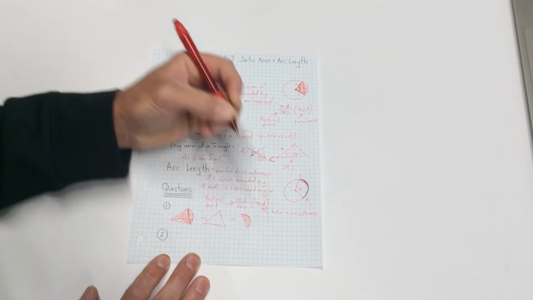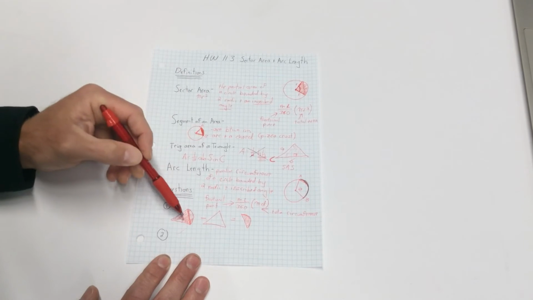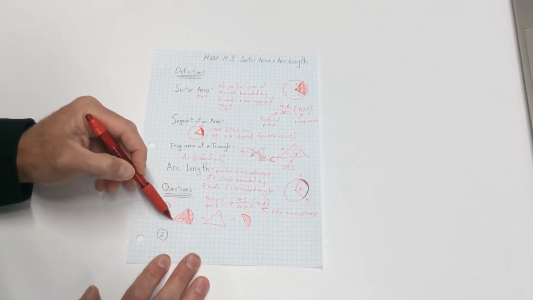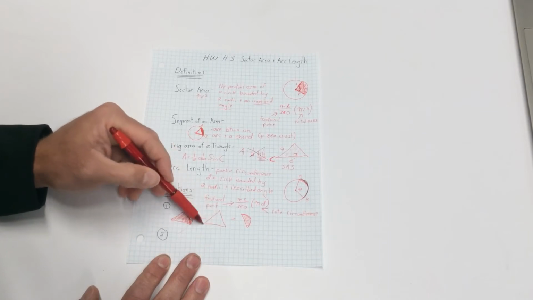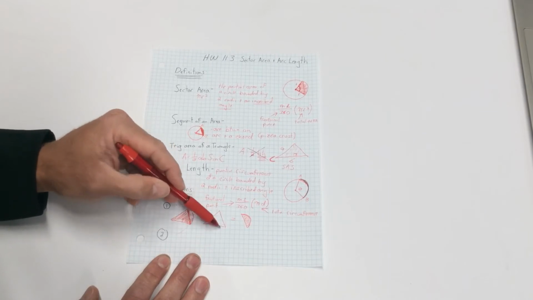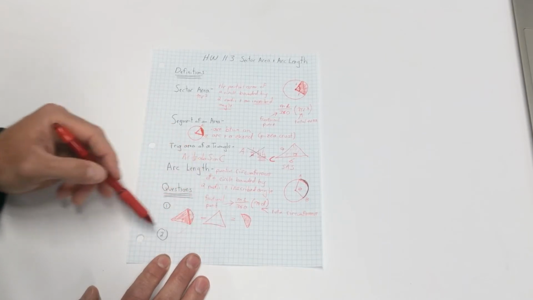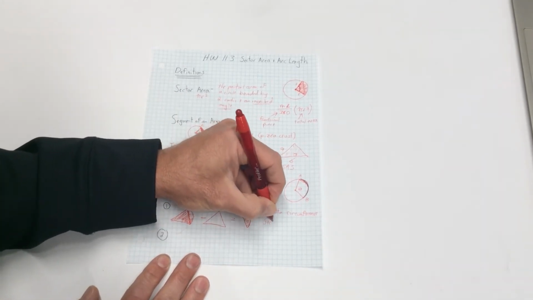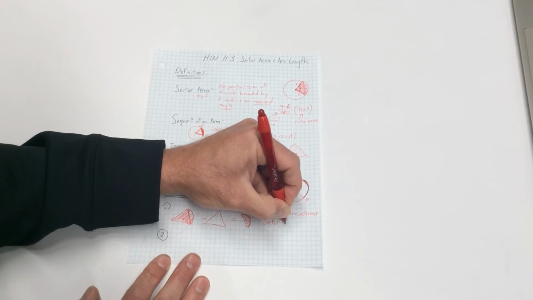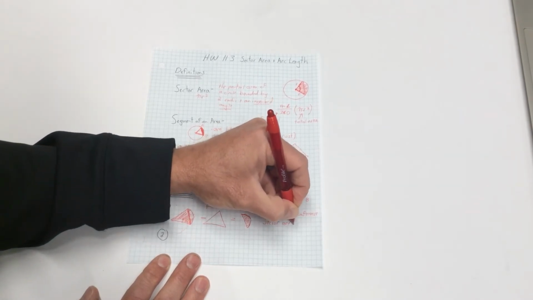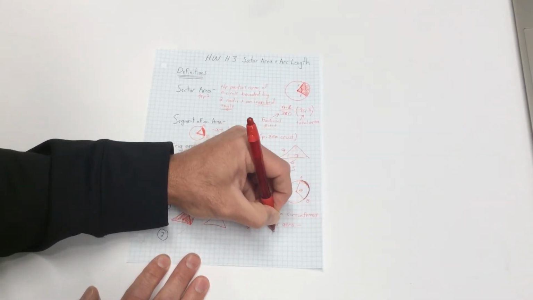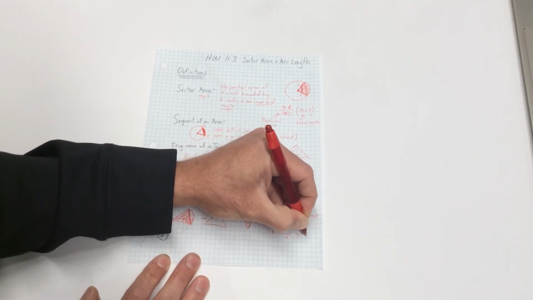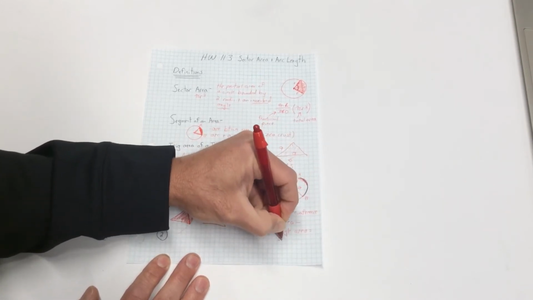That's amazing drawings right here. But in other words, if you have a slice of pizza and you take away the actual pizza part, the part that most people like to eat, and they waste the crust, then what's left over is that. So you take sector area minus triangle area, and that will equal segment area.